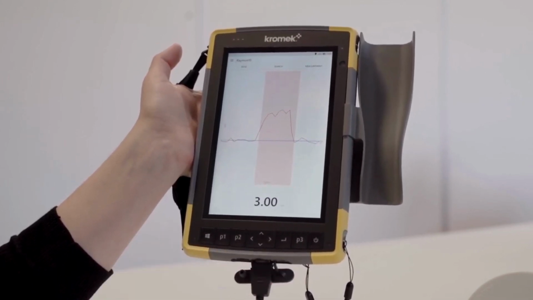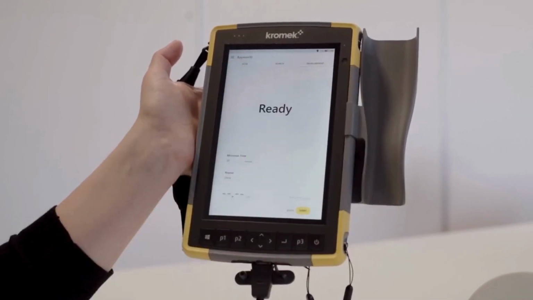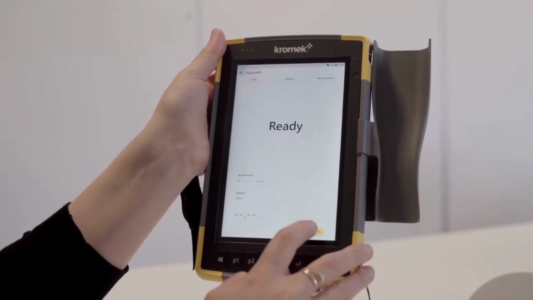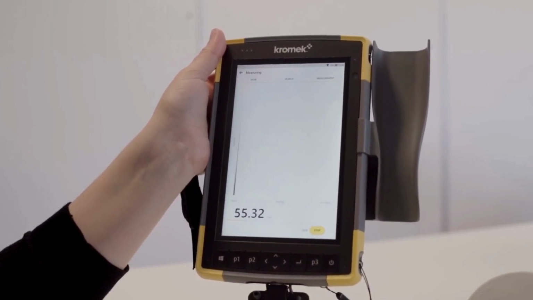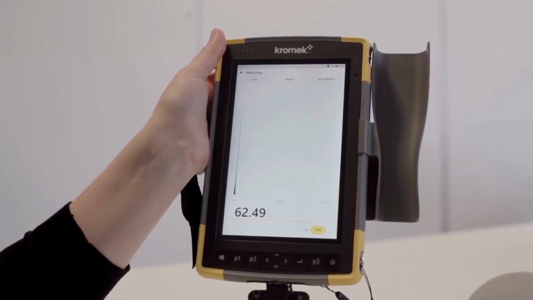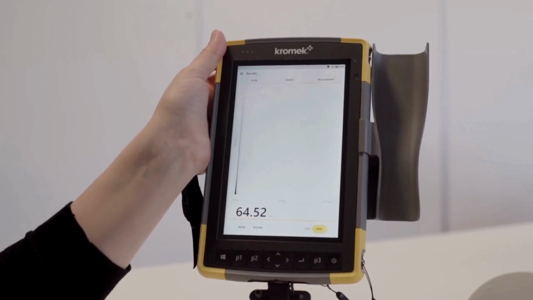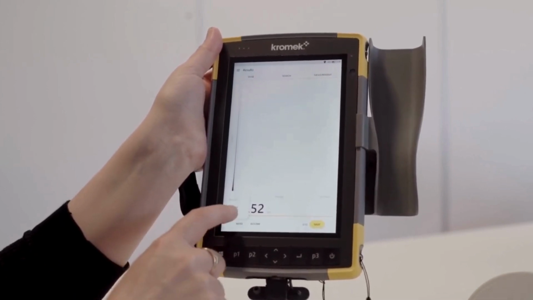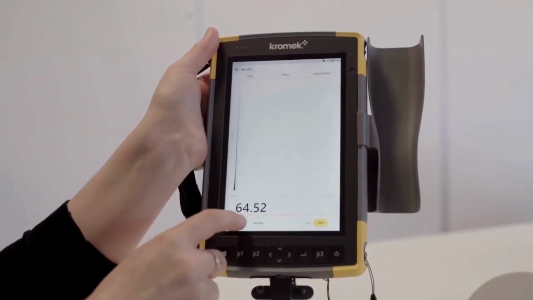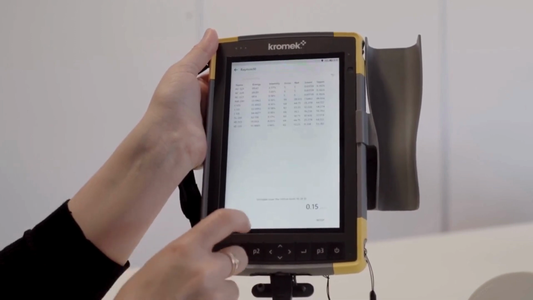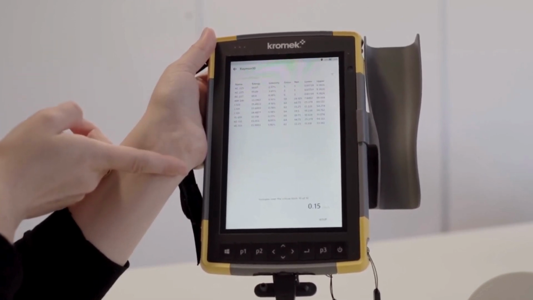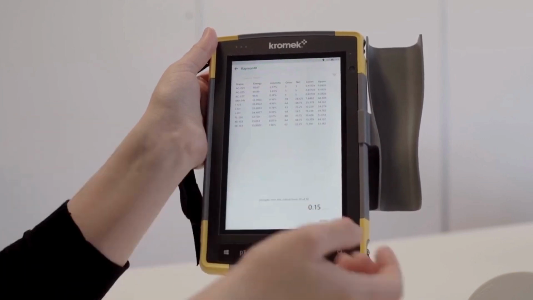And then once you found the source, you would go to measurement. This is where you identify what it is. So you just press start. And then the scan will run for the duration the user has set it to. And then once it's stopped, you can press more, identify. It'll identify the source. You can also go into analyze, which will give you the analysis results depending on the settings that the user has put in.